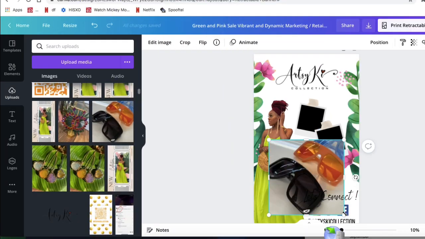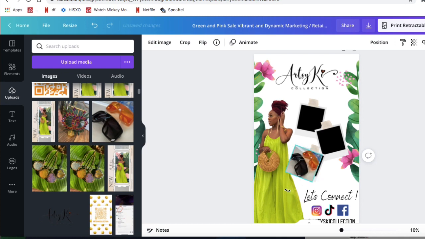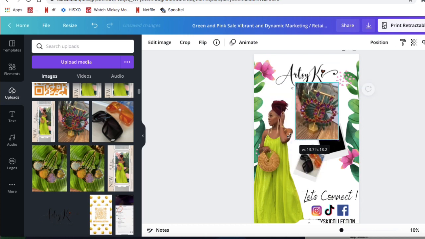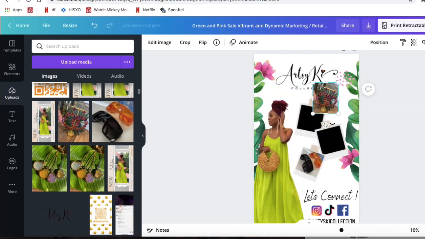So now that that is done, I'm going to go ahead and select the photos that I want to add. I thought this would be a perfect idea because they can get a preview of the items that I sell on my banner. If you look at the banner first, which I noticed a lot of people at the pop-up did, it looked interesting, and then they looked over at my table. So this is a really good thing.